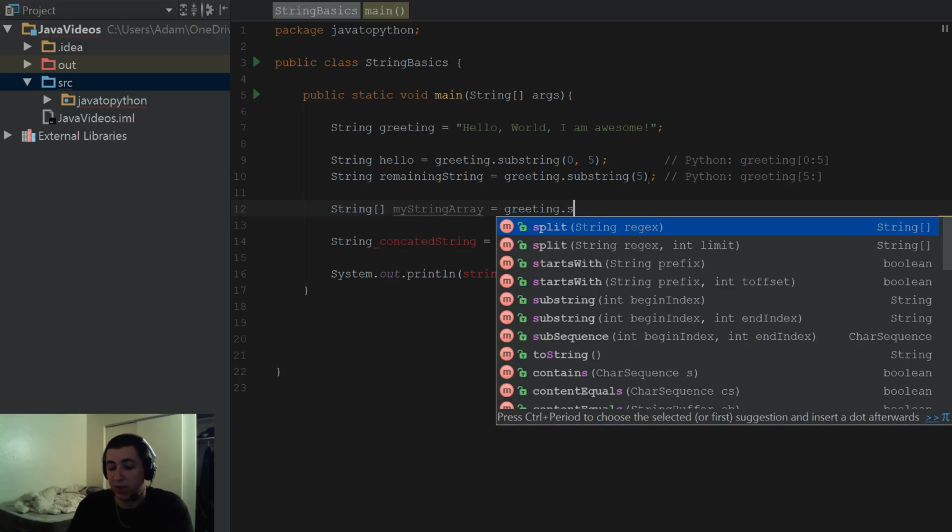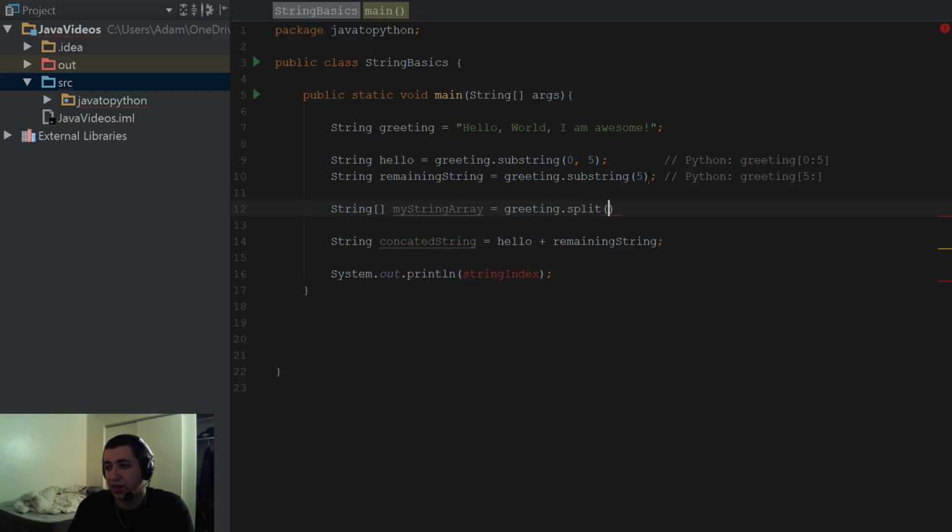So when I call split and I pass in this comma, it's going to go through this string, the string value of greeting. It's a string variable holding this, right? So it's going to go through this, and everywhere it sees a comma, it's going to split it up and add whatever was there into an array, and then it's going to return us that array without what it's splitting by. So these commas will be ignored.